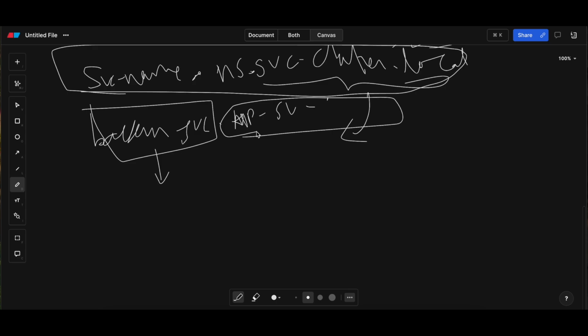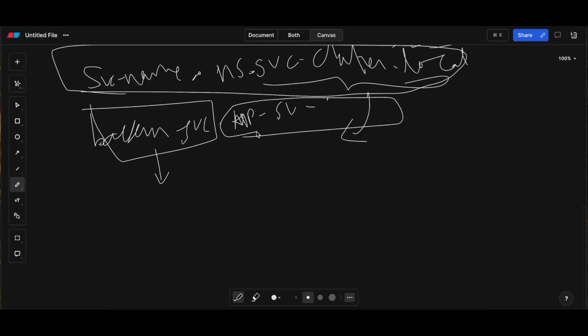How? Because CoreDNS is plugin based, as I said. For example, if a DNS query is not related to Kubernetes, CoreDNS forwards it to an upstream DNS server, like a node DNS, maybe VPC DNS, or public DNS. So CoreDNS becomes the central DNS brain of your Kubernetes cluster, whether EKS or AKS, whatever cluster you're using.